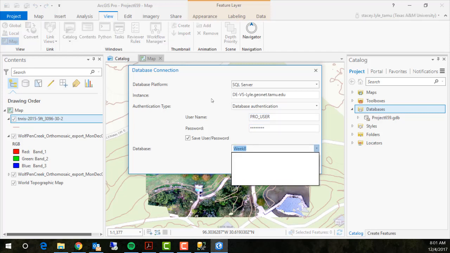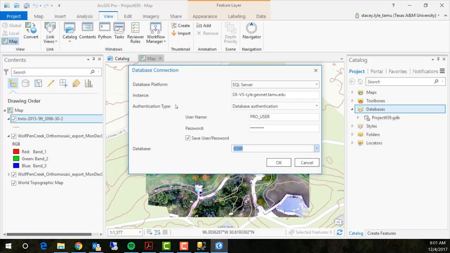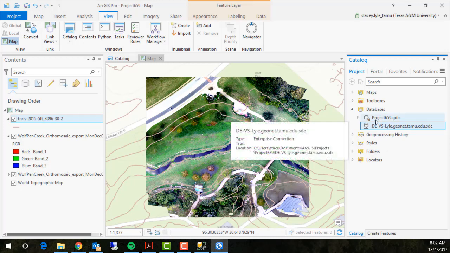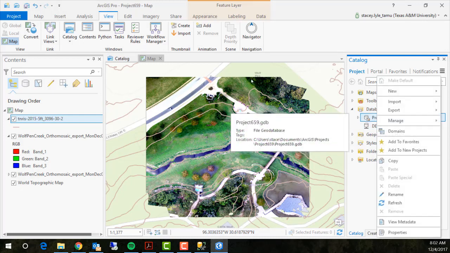And now if I click on that, it should give me, there we go, we should be able to see now the databases that we have created in there, and I'm going to go to the P659 database that's there. So I'm going to hit OK, and then I can make a connection to that P659 database. Connected.